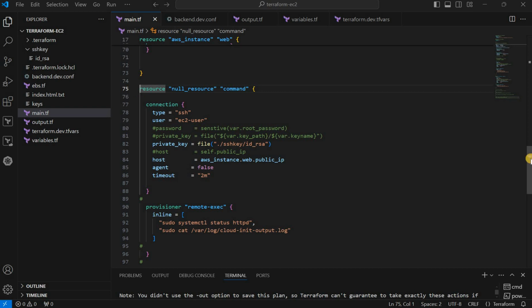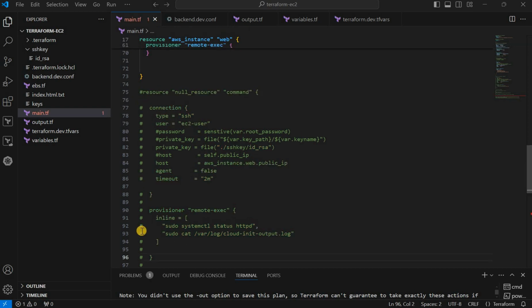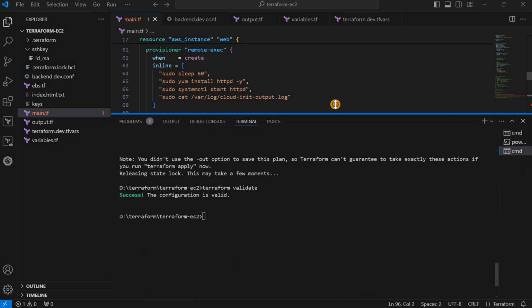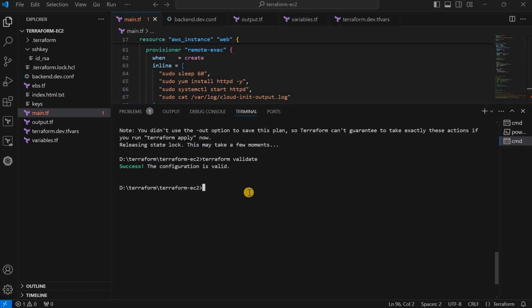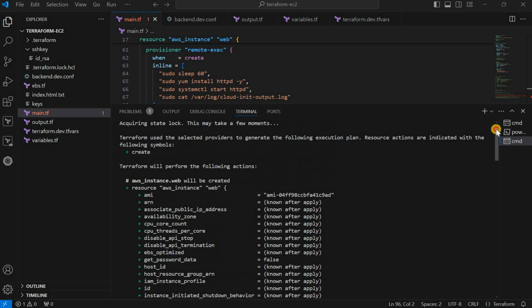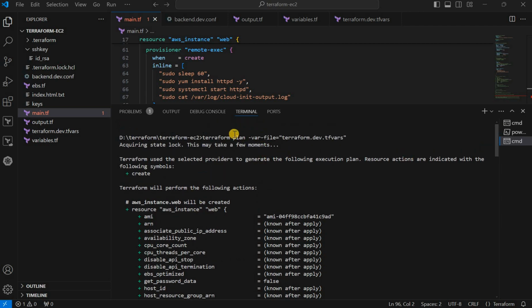Just hold for a moment. So guys, I have made it all hash, the null provisioner part. Okay, let me build this system. Through this Apache needs to be installed and the service needs to be started. Okay, so let me show you what I executed so far. This is Terraform plan, I have already executed.